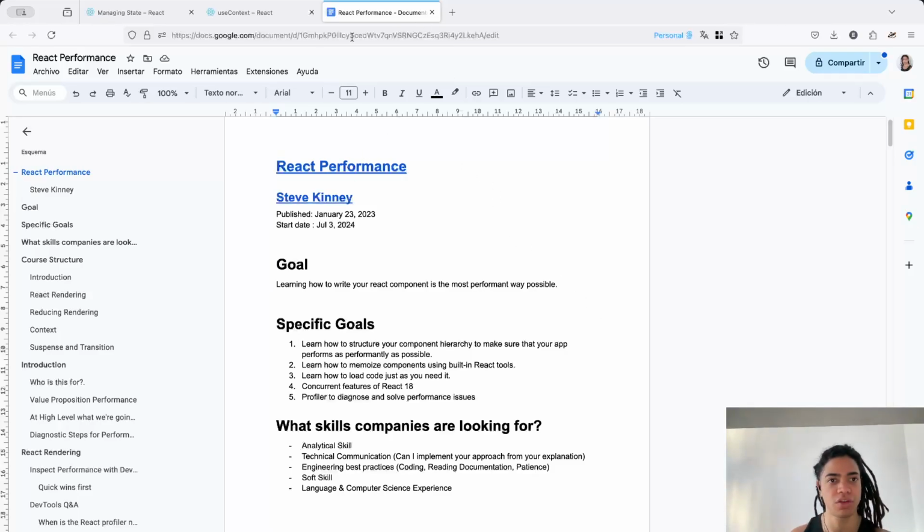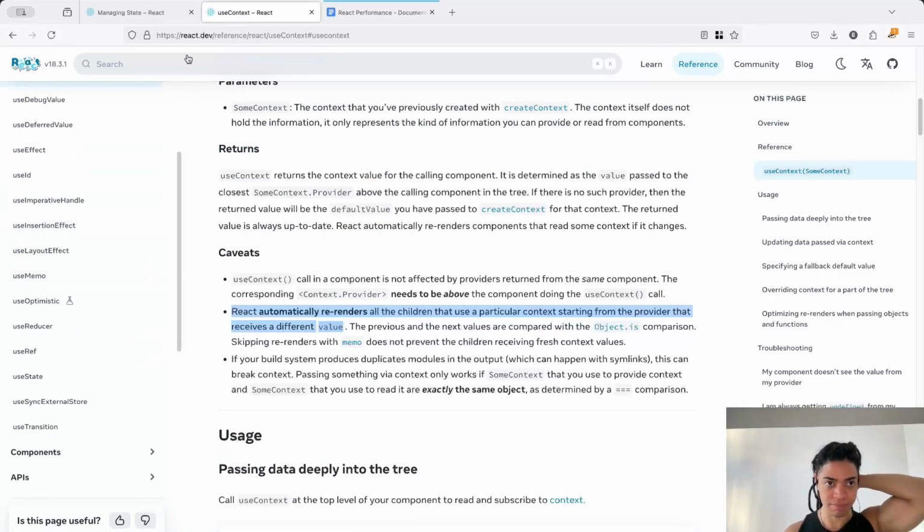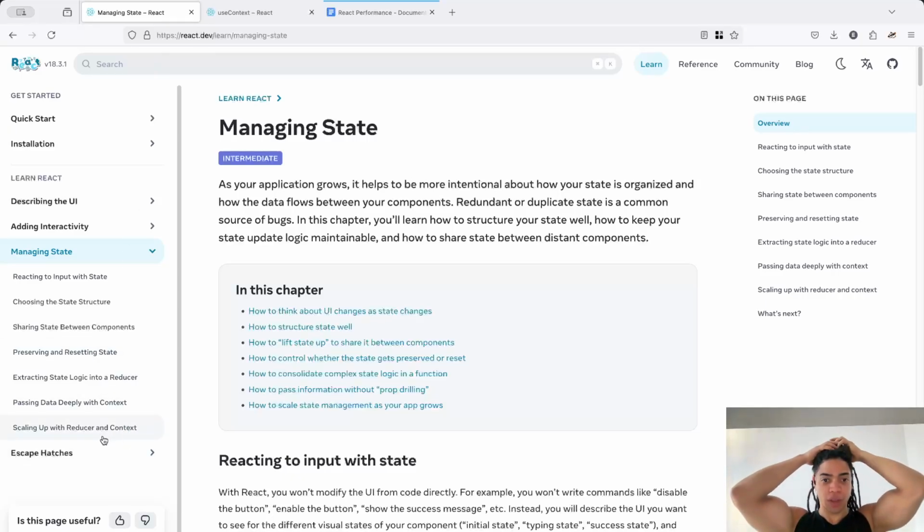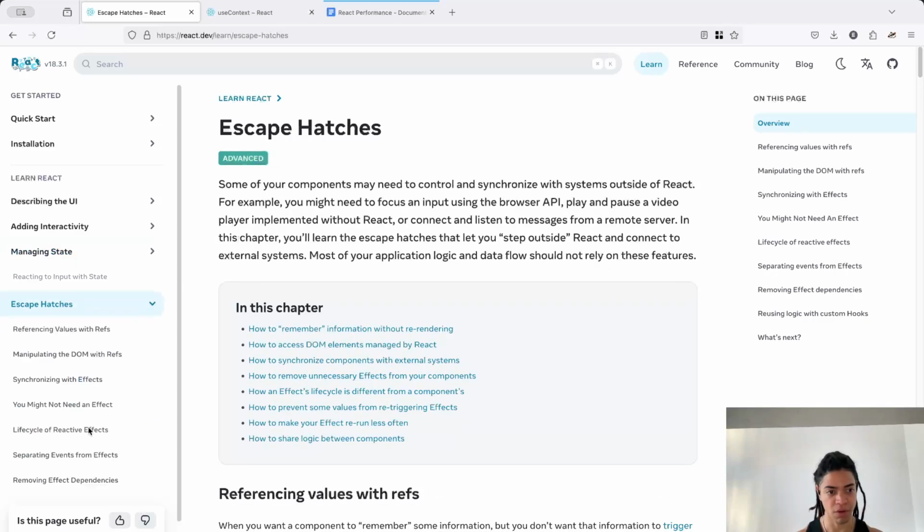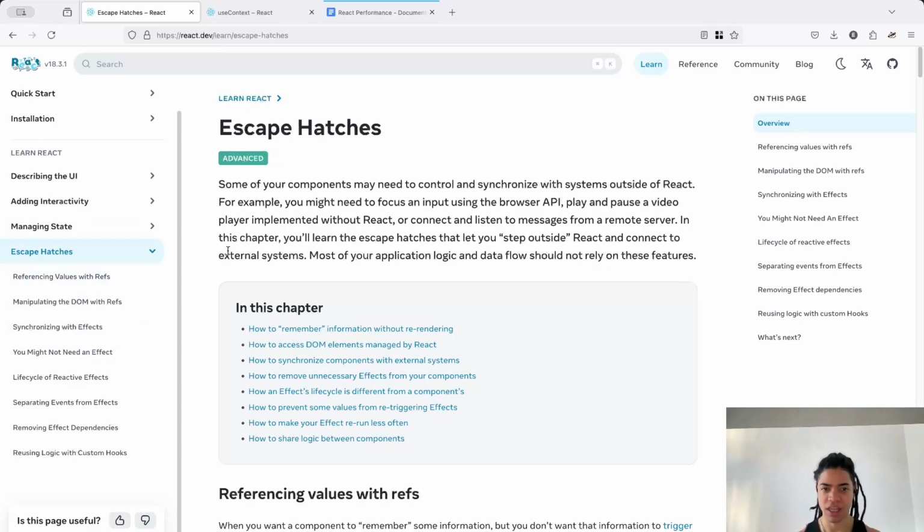So before moving into that, we'll finally wrap up this section, as a way to understand what React offers and what React is. We're going to make a quick recap over the entire learn section to describe how we got here, and lastly we can move on to the escape hatches. And I'm going to do this over a couple of days as a way to improve my technical communication, and also to practice my writing skills.